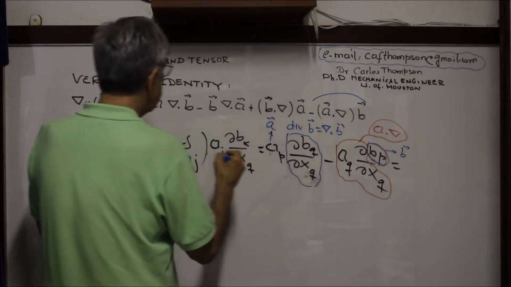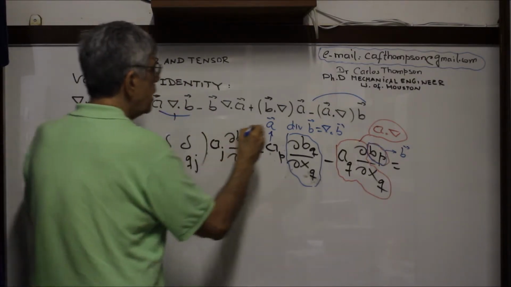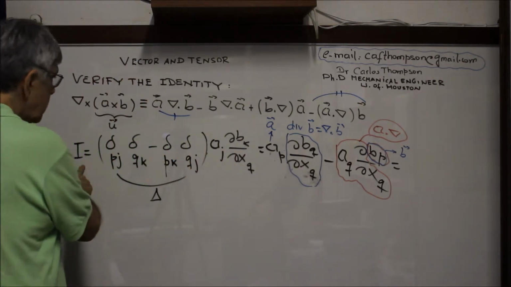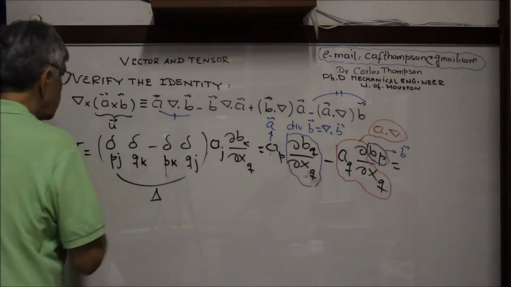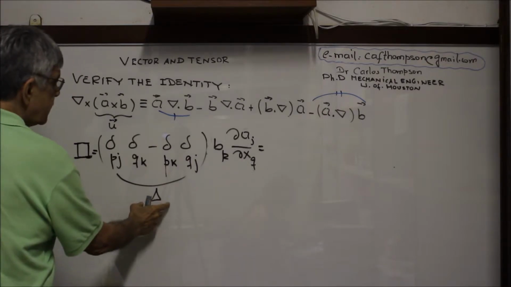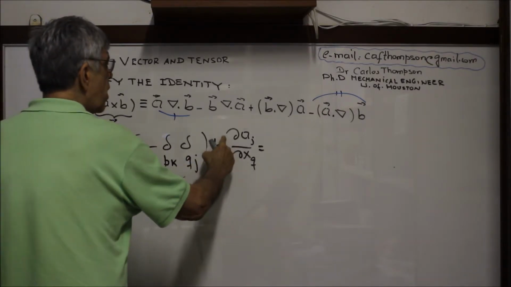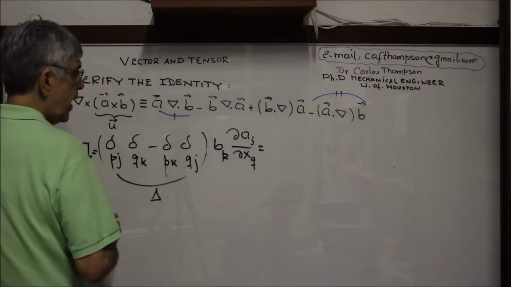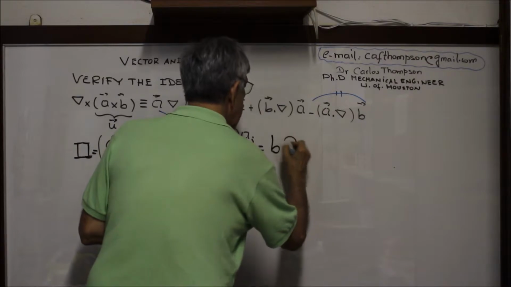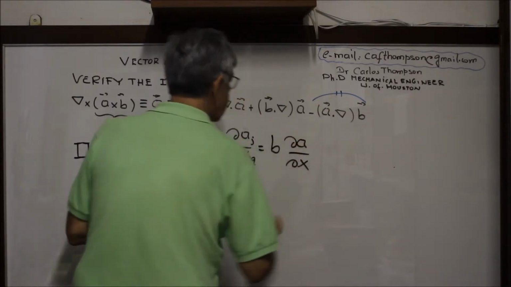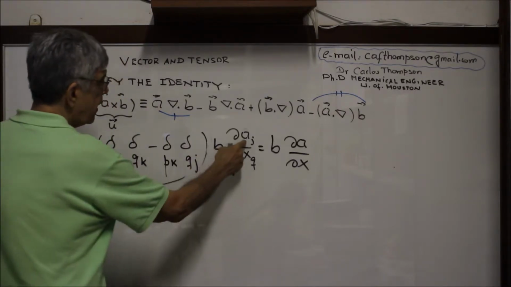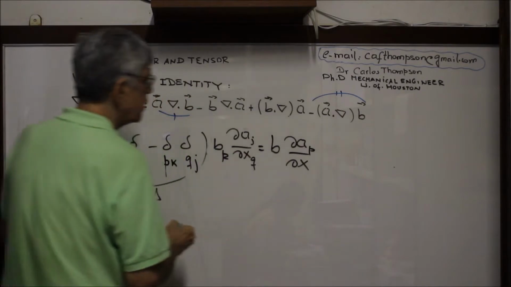So we have this term here and this term over here. Okay. Let's develop term 2 now. Develop this term over here. So it's number 2. It's delta times bk, partial derivative of aj with respect to x. Now this is b partial of a with respect to x. Now delta pj, you see, pj, this aj, so I put p over here.